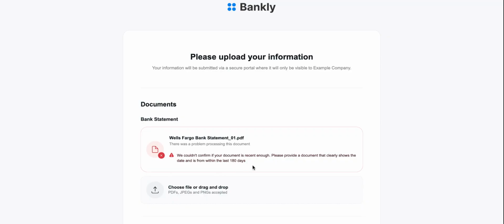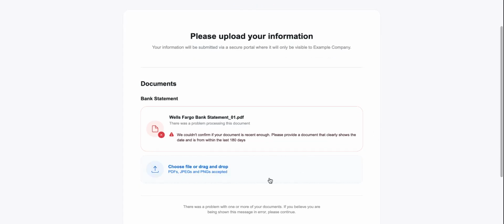days. So this is nice because this is where a customer can be prompted to upload a document that does meet those requirements. And the other benefit to your team is that the documents automatically go straight into Inscribe for processing, rather than your team having to upload them after they've received them from the customer themselves.